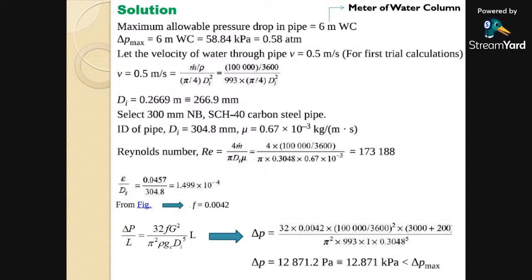And if the diameter is increased, there will be a difference in the carbon steel and the concrete pipe in case of only diameter for the same value of the pressure drop. Okay, so just follow the same procedure, do it at home, not in the class itself. So follow the same procedure with 1.5 meter per second, then again shift to 2 meter per second. At least you can carry out 3 or 4 iterations for this numerical to achieve the desired value of the pressure drop. Okay, that you can do at home.